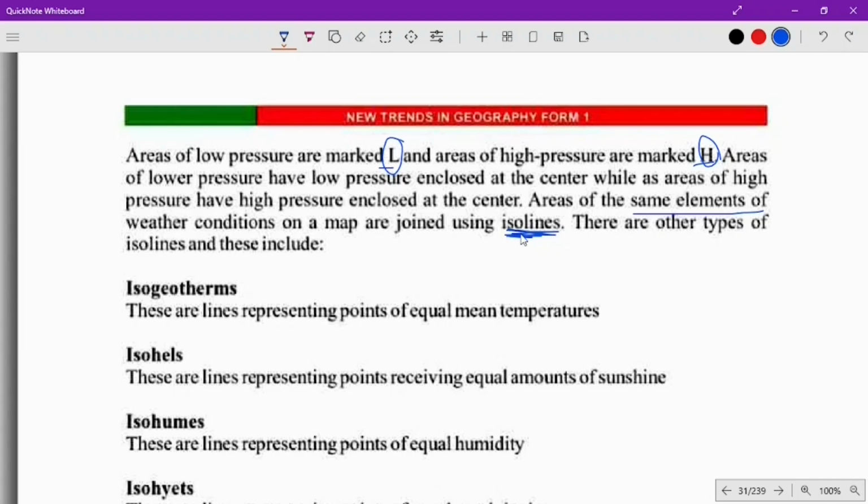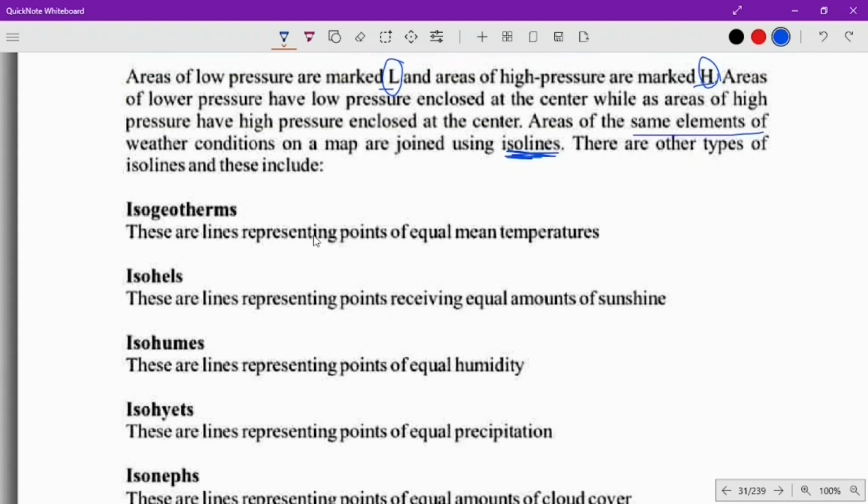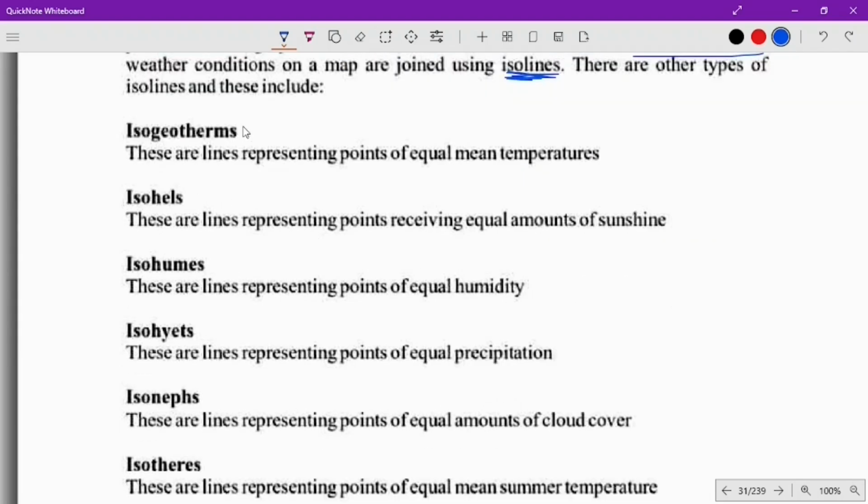But there are other types of isolines, and these include isotherms. What are isotherms? These are lines that represent points of equal mean temperature. Mean is another word for average. So equal average temperatures. Isohels, these are lines representing points receiving equal amount of sunshine.